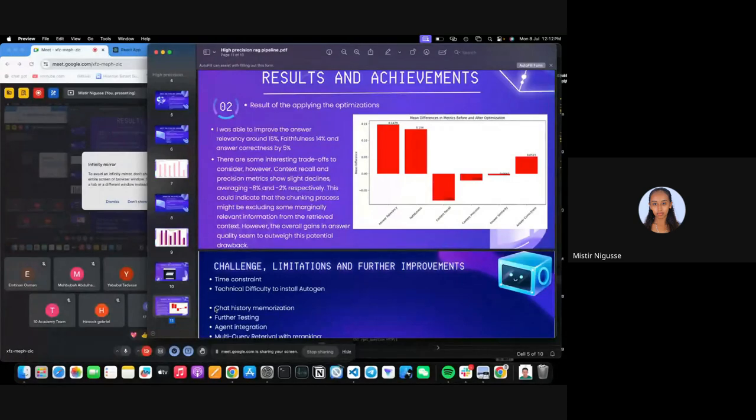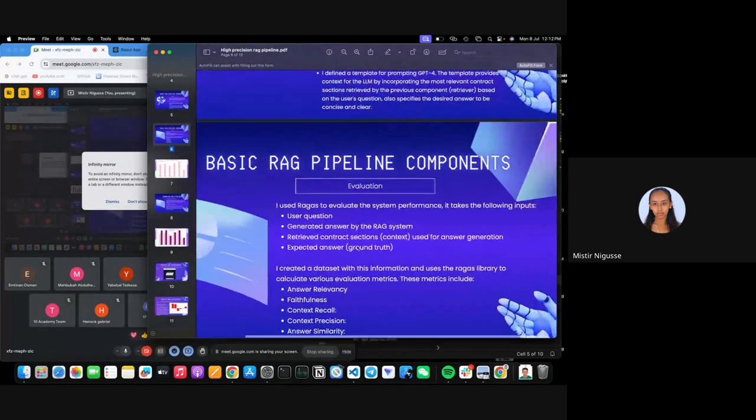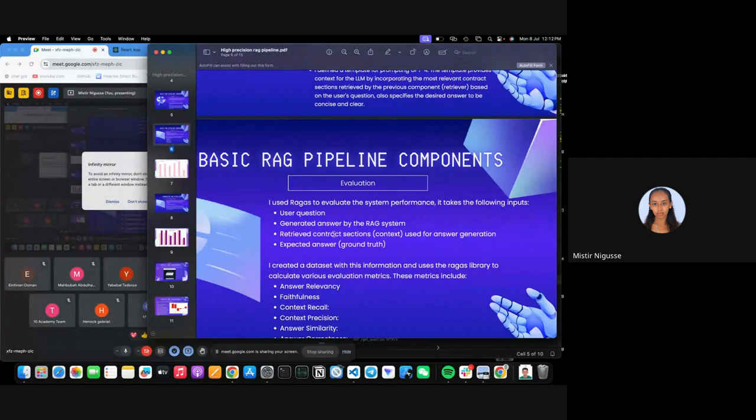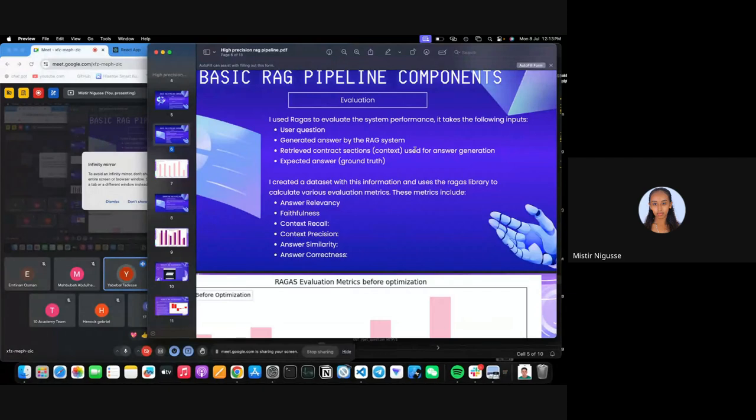Okay, so what I'm doing, I can show you here. These are the four components that I'm passing to Ragas: the user question, then the context that the retriever prepared from the PDF files. I feel there's a lot of vocabulary that is misused. Let's just call it the retrieved context, since the retriever always provides it. And then there's the question, and then there's the ground truth, which is the answers that were provided in the Q&A.